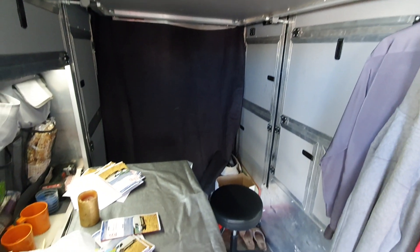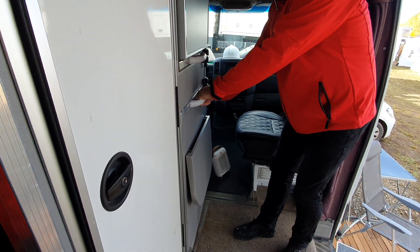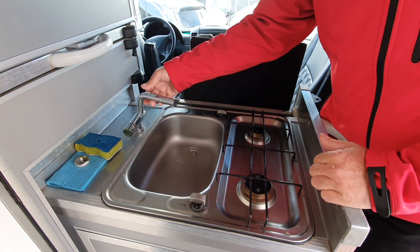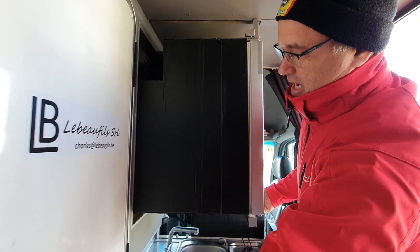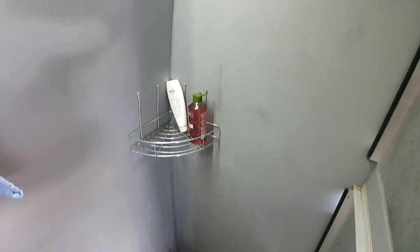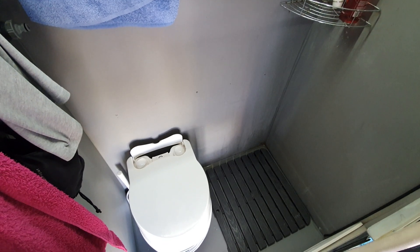We've got this huge storage area — for a quad bike, for example — now being used as an office. And this here is super original: you can open the kitchen and you can remove the fridge. And this gives access to a big shower. This vehicle is under six meters in length and 205 centimeters in width, and it's got this enormous shower in here.